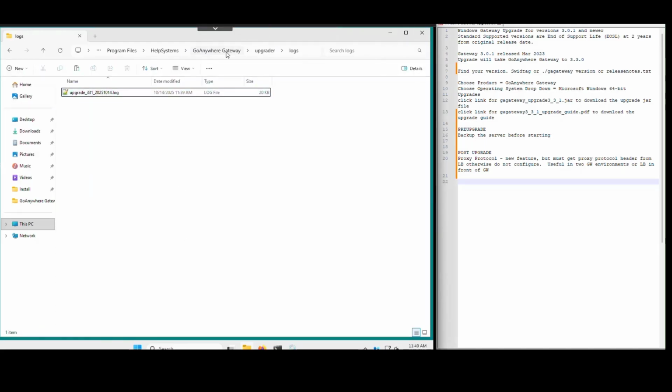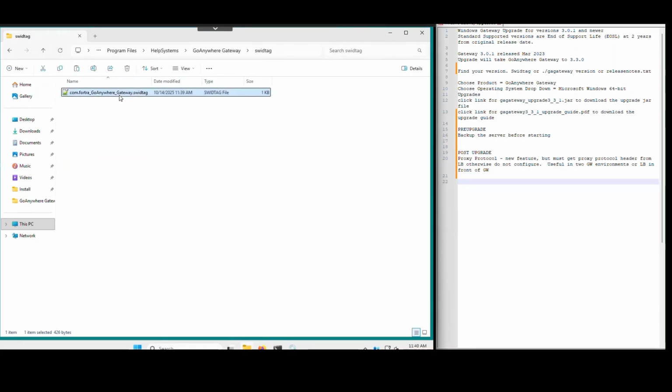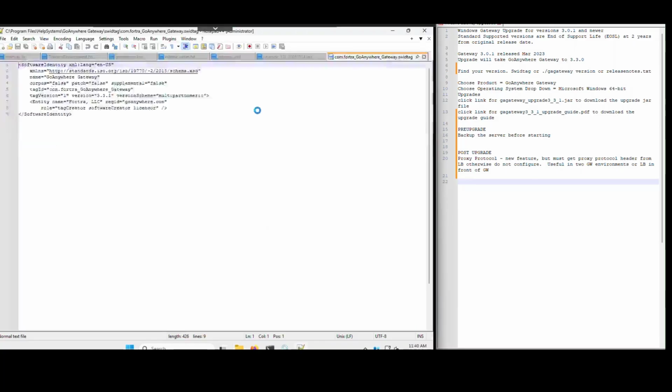Now we want to check to see if the version is updated. If I refresh this directory and I look at the software ID tag, the software ID tag does have the 331.